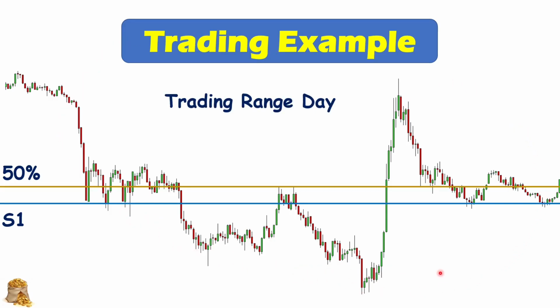A trading range day will lower the probability of the market resuming the trend direction after it tests the 50% retracement level. This is a very good example when it goes down here and also even goes down here. So you can see that the market didn't continue the uptrend. If you enter in these two situations, you're going to get stopped out or you won't get a very good winning trade.